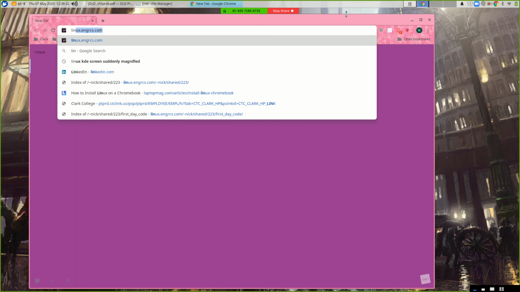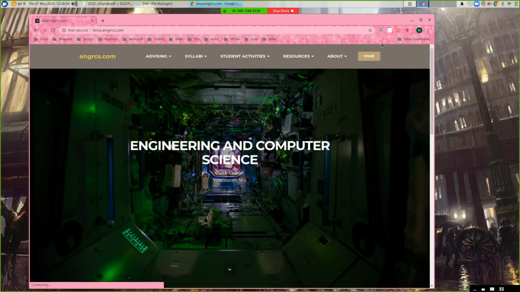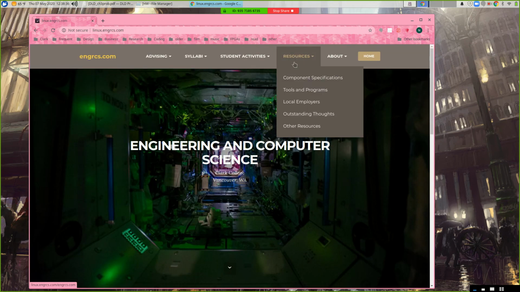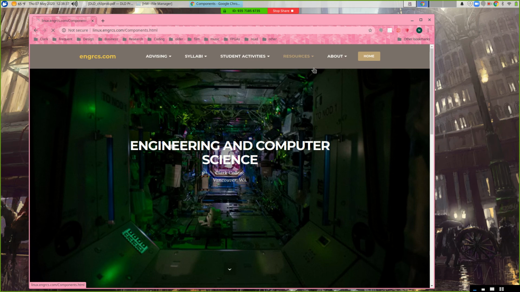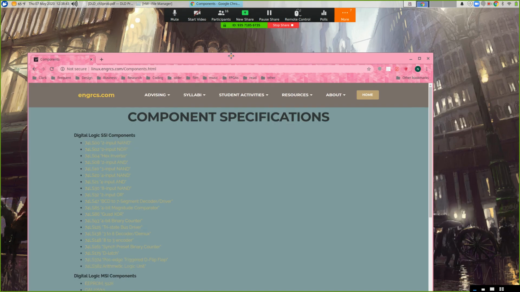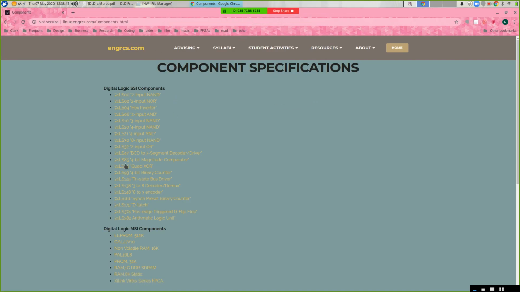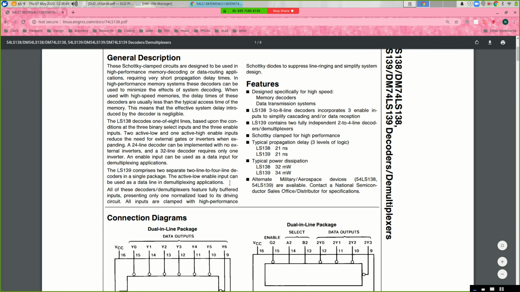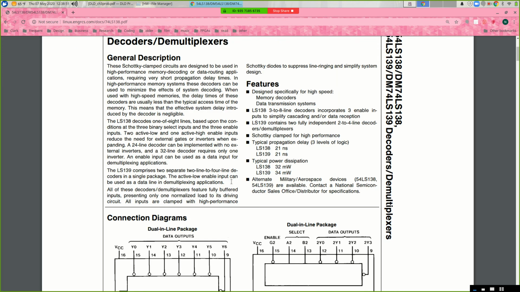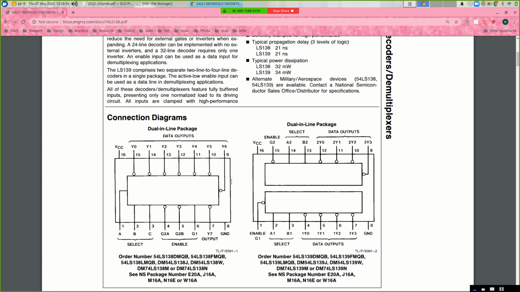So if we look at component specifications, this is a 3 to 8 decoder or DMUX, and there's our 3 select lines A, B, and C, and here's our 8 outputs Y0 through Y6 with Y7 down here.